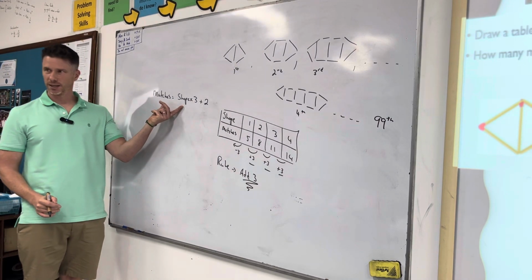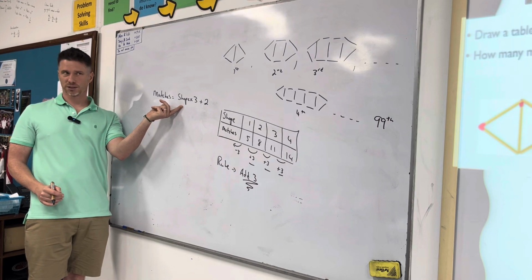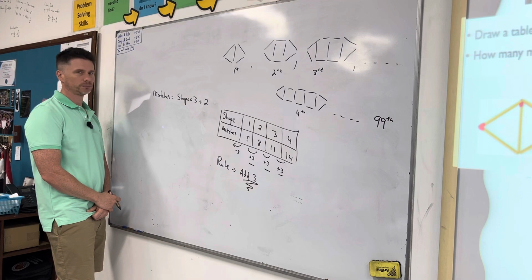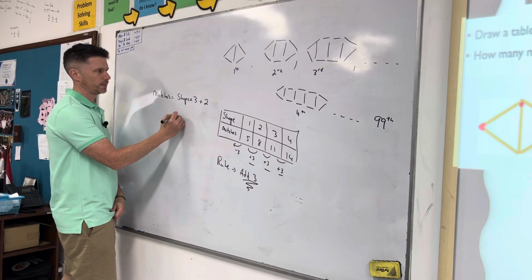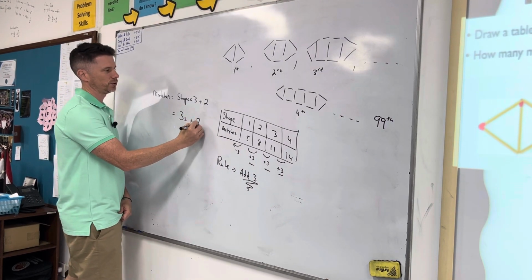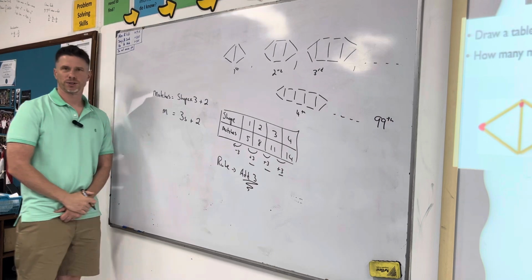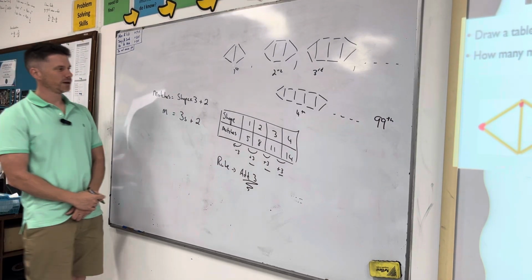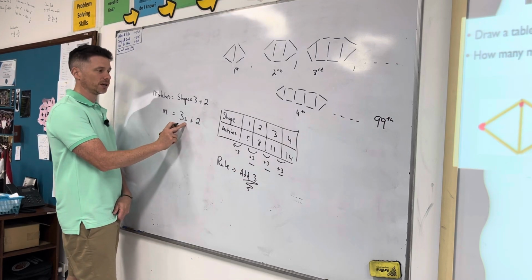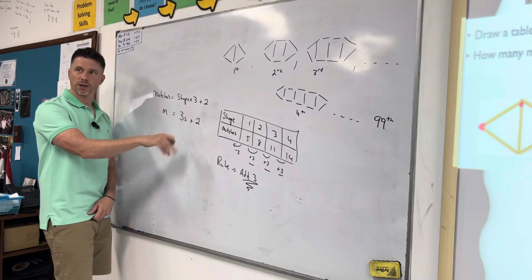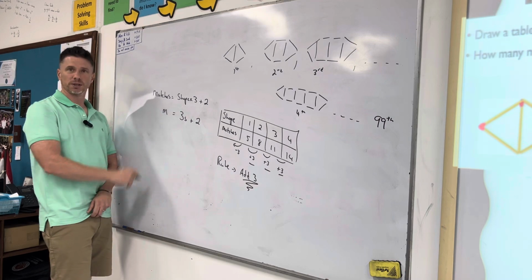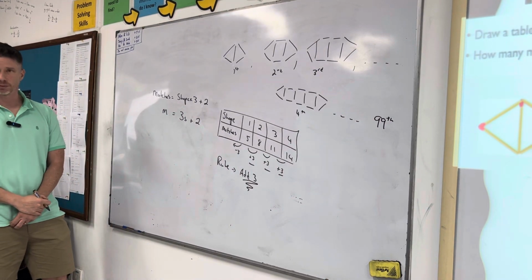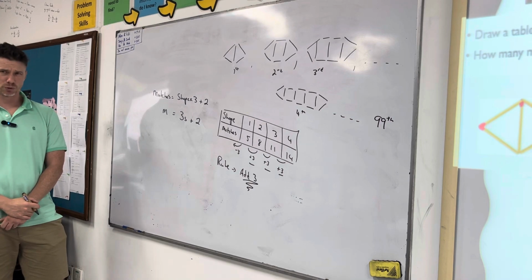But we didn't like to write it like this because that has words and not letters. We want to use letters in maths. So, Chloe? Yeah, 3s plus 2. So that's how we write it using maths language, which is letters. These letters are something called variables because they vary. The shape number will change depending on which one you're looking for. And the answer for the matches will change depending on which shape you're looking at. So they vary. They are called variables. Sometimes they're also called pronumerals.